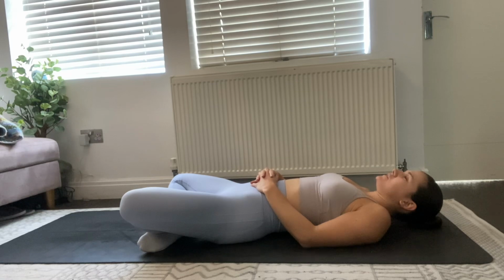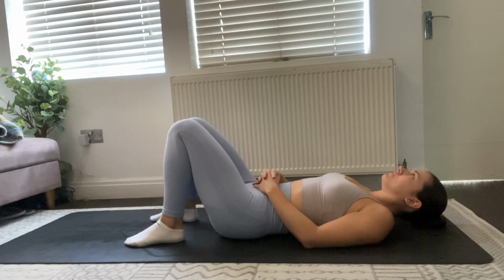Pay attention to the rise and fall of the tummy. The rise and fall of the chest. And whilst your body is quiet and listening, we're going to repeat a mantra within our mind's eye.